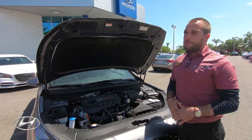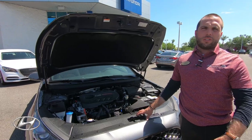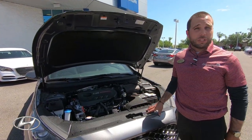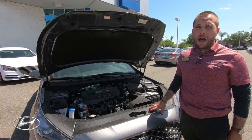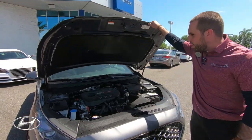This is one of the highest-rated cars for saving money on maintenance. You won't even have to do a tune-up for the first 100,000 miles. It's a sealed transmission — no need to check it until 125,000 miles. You'll basically just be doing tire rotations and oil changes. Now let me close the hood.